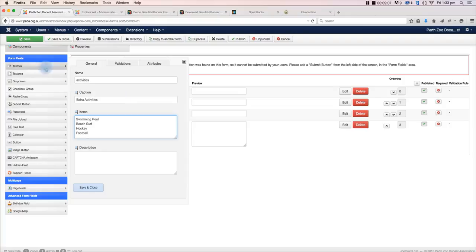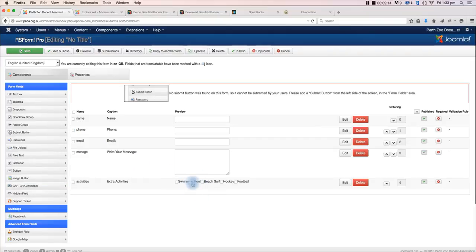So these are going to be whatever your checkboxes are going to be called. Save and close, and you can see that they're there, but they all seem like they're bunched together. So we're going to change that later on, but just for now we're going to keep it like that.